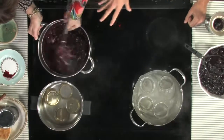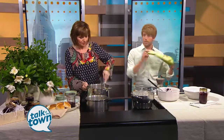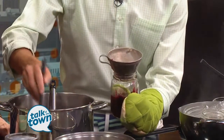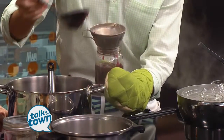Stir that really well, get it really combined, and bring that to another rolling boil. After that step, take one of your jars — be sure and have an oven mitt handy because the jar is going to be really hot. Use your tongs to remove the jar from the heat, then take your ladle and ladle the hot mixture into the jar, filling it to about one-fourth of an inch from the top.